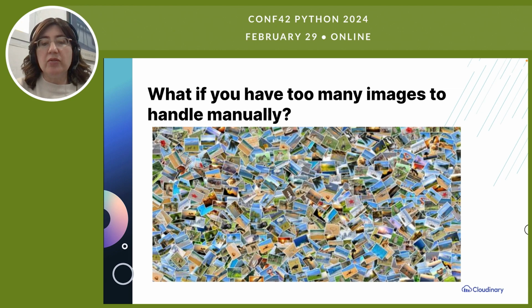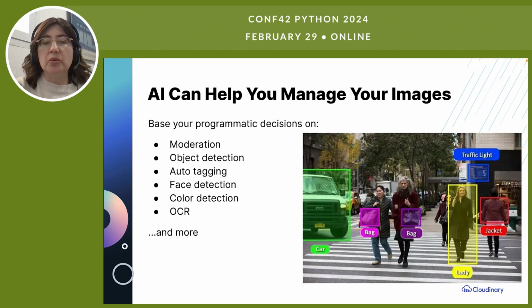And if you have any of these scenarios where you either have a lot of images or you have user-generated content appearing on your website, you probably have to up your game and do something else besides going through every single image manually in order to prepare it for delivery. And most likely you're using some sort of AI to handle those images for you.